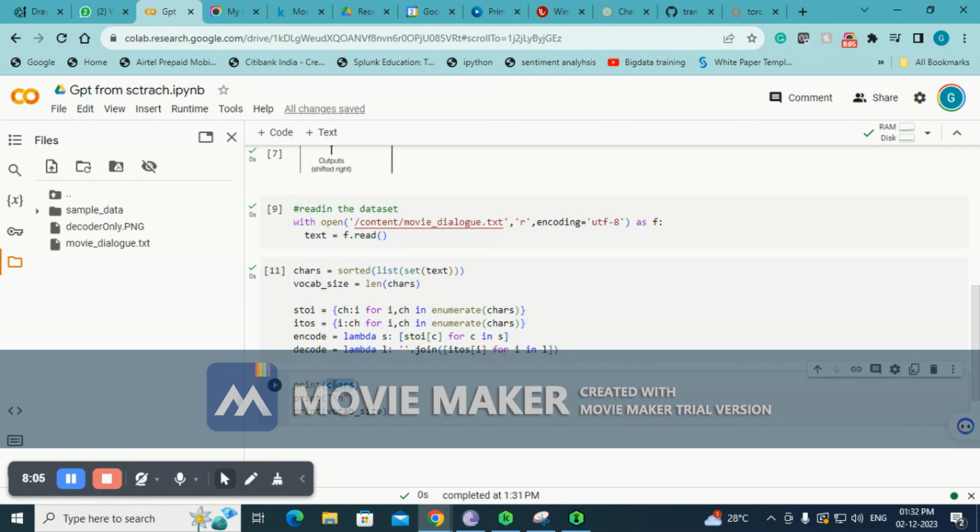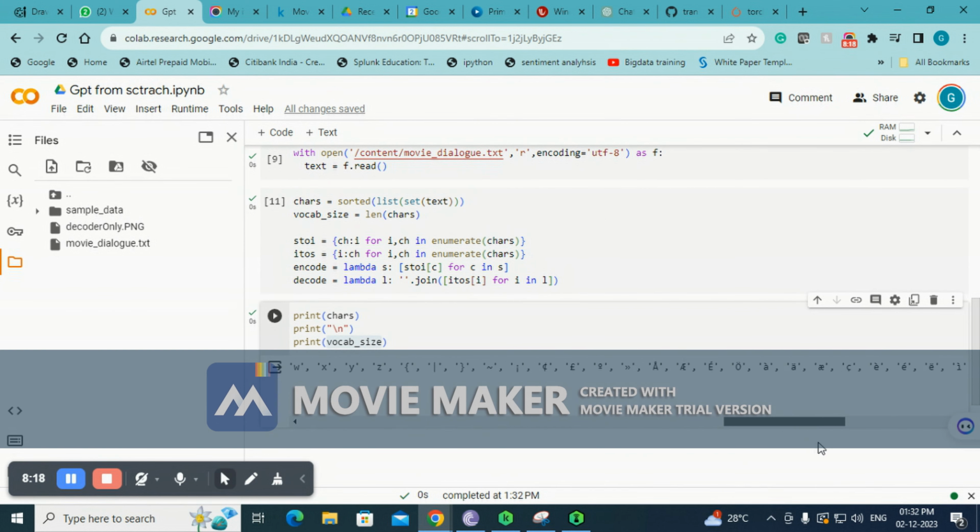The first line will print all the unique characters that it found in the corpus. This line tells you the number of unique characters, which will be our vocabulary size. You can see there are 132 unique characters, including symbols, numbers and letters. It also has some sort of encoding found in the corpus, but this is predominantly the characters that it saw in the data set. You can see the vocabulary size is 132.